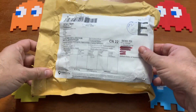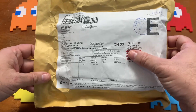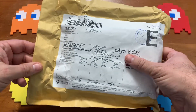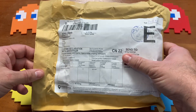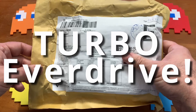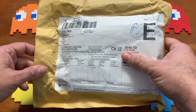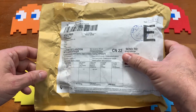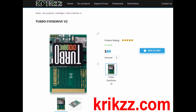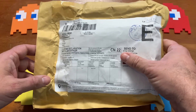I got myself a new toy direct from Ukraine, and we all know how difficult it is to get stuff in and out of there right now. I ordered this thing about three weeks ago and it just arrived today, so I'm very excited about it. If you can't guess, it's an EverDrive. I've been wanting one of these for a really long time. I looked around online but they were just not available, then I happened to go on Krix's website and saw they were back in stock, so I jumped on the chance.